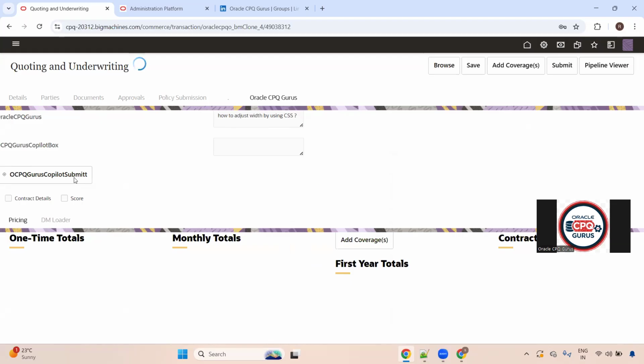Once I give the input, I just click on the button to get the output. Our AI is analyzing that, and once it has analyzed it, we'll get the output in this box.